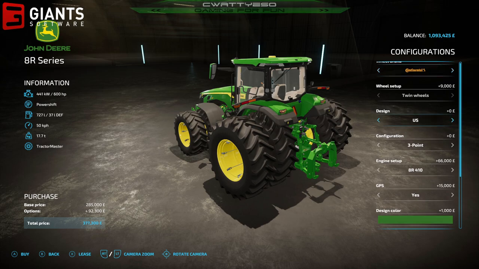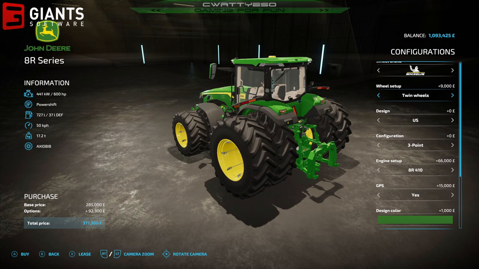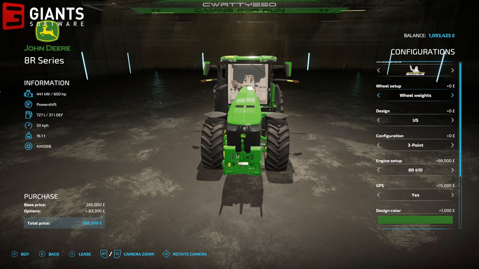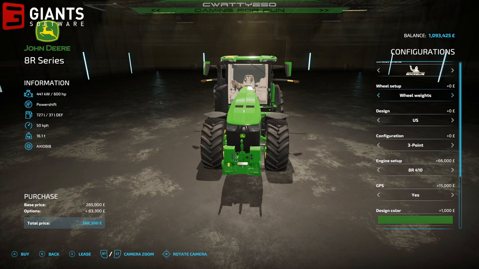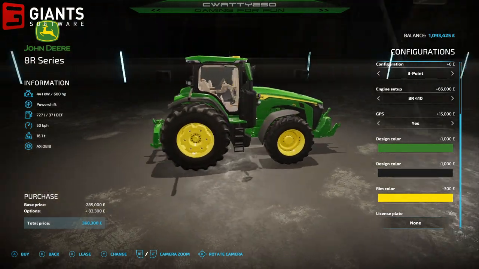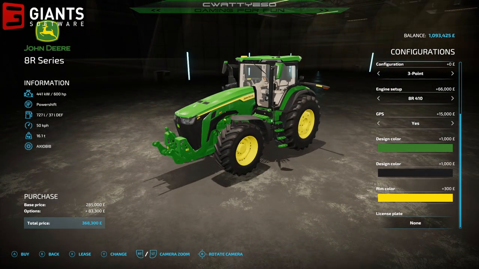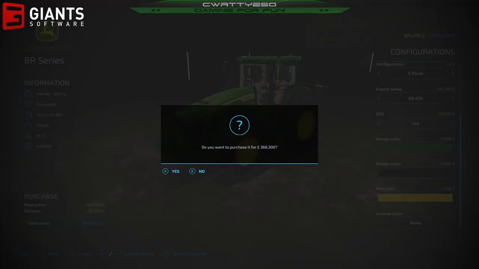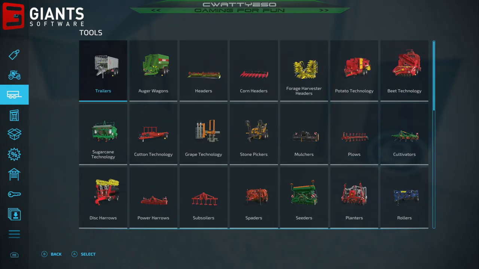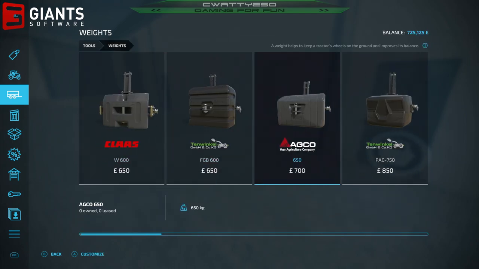I would like some decent tires. I'll have to have Michelins. That's going to cost me 368,000 for that. Right, let's get ourselves a front weight for that Super Beast tractor.